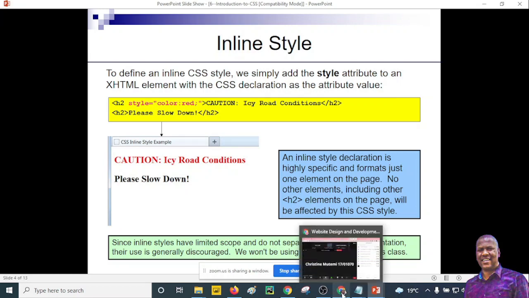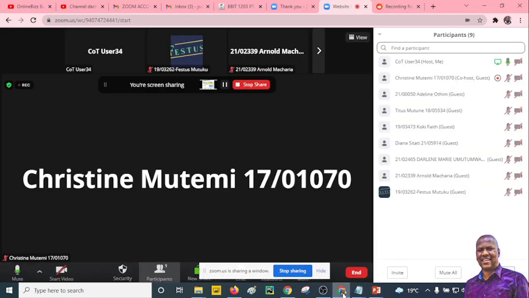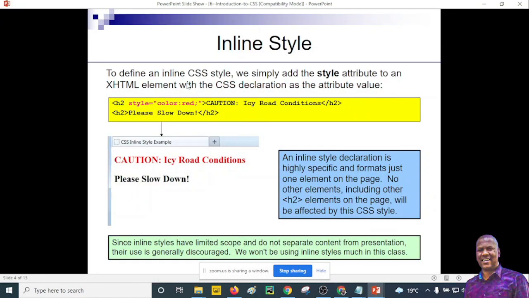So as you can see, we have the inline style sheet. I believe at this moment we know what elements are, and to activate an inline style, you need to have the attribute together with its value. As you can see, for the heading 2 element, we can expand the element to include the inline style. The style here allows us to change the color. As you can see, we have the attribute values in quotes, right?